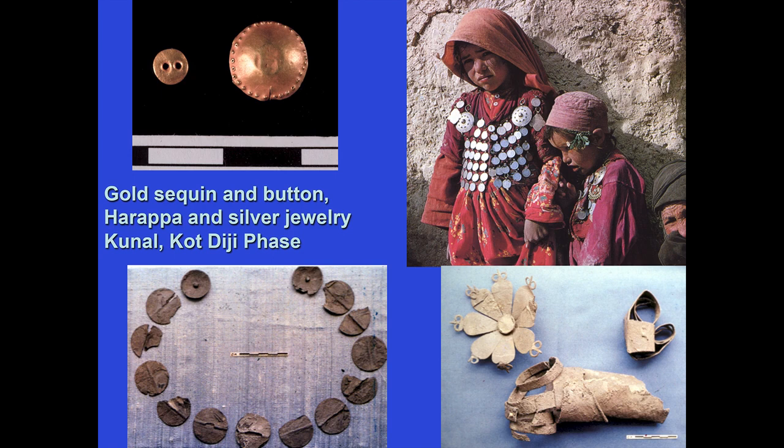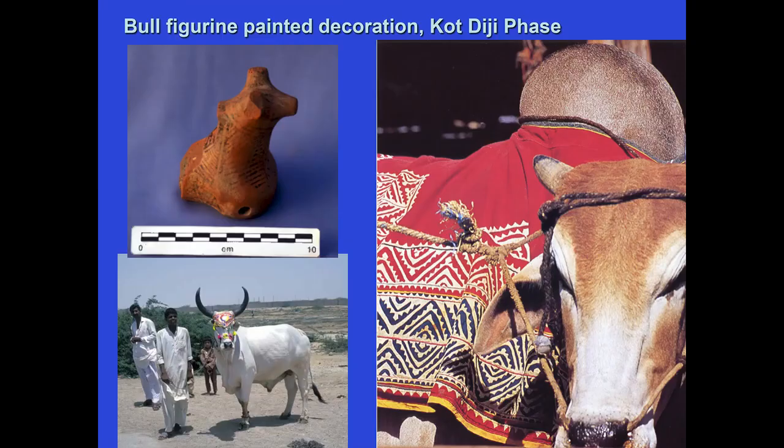Now, if you were wearing a gold button dress and you lost some, would you just walk away or would you try to fight? Well, in this neighborhood, the people who had that stuff didn't bother. If something fell off, they just left it in the street. And the archaeologists found it, and we can say that these people were pretty elite. So they were people wearing very decorative clothing with gold sequins on.